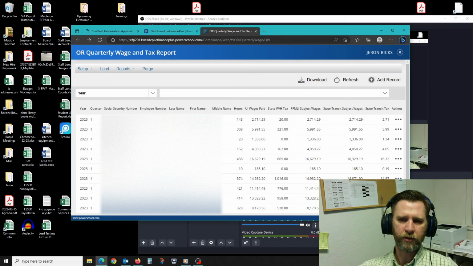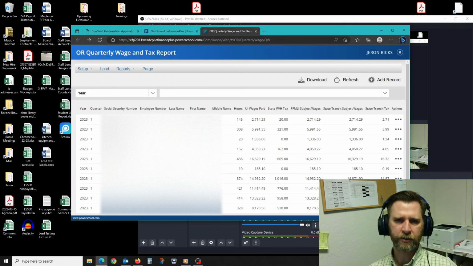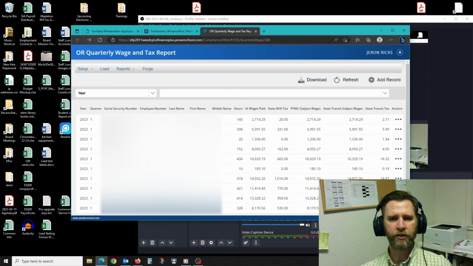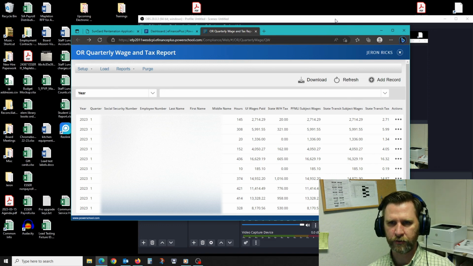And so with just loading the 132, then when I did in Francis, it had the option to pull information from the 132 for the transit and a couple other spots. And so that's where I had to go to get that information properly to do my Oregon quarterly in Francis this quarter.